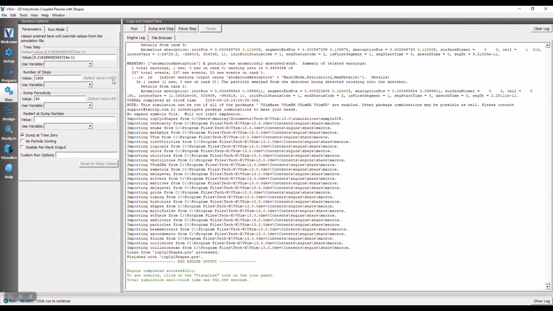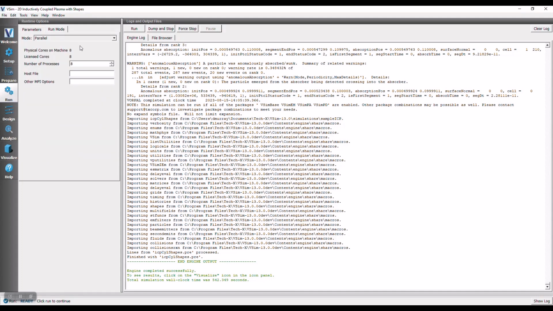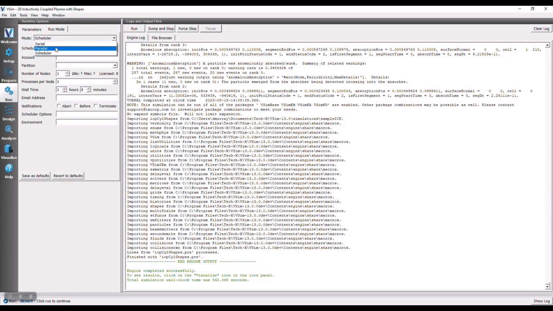So this is running for 2 RFs, and we have a dump periodicity of every 40 steps, which means that we will have 20 dumps across a single RF cycle, and so we'll end up with a total of 40 dumps. You can choose how many cores you wish to run on if you switch over to the run mode, whether it be serial, parallel on your local machine, or if you're able to submit to a cluster, there is also a scheduler option.